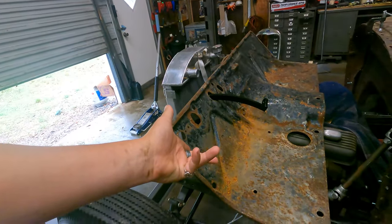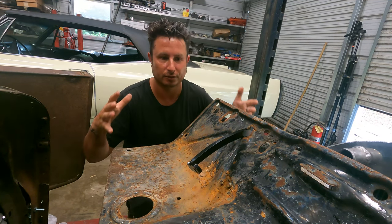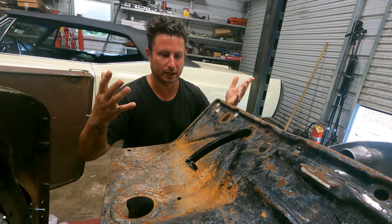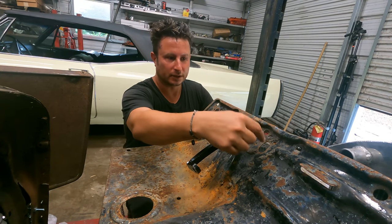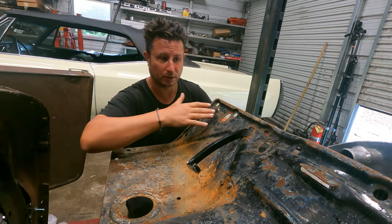All right, gang, before I get too far along into modifying everything and confusing everybody, let me do some explaining about how it would have been originally. This is my demonstration floorboard. So what we have here is a 1946 front floor pan and toe board, right? This bolts in, it's removable, it's by design that way. These are the three holes for your pedal. Your accelerator linkage goes through here, your brake pedal came through here, and your clutch pedal came through here, right?